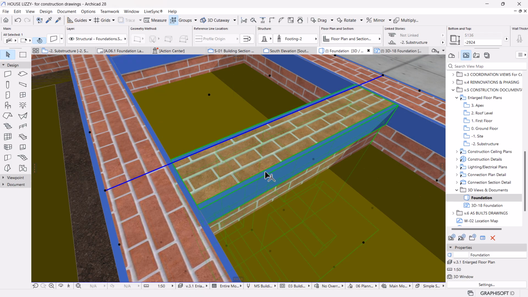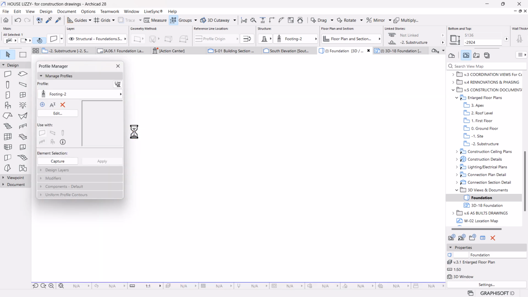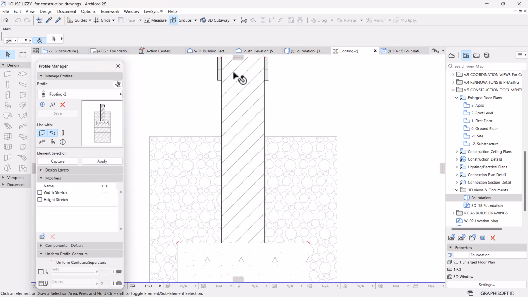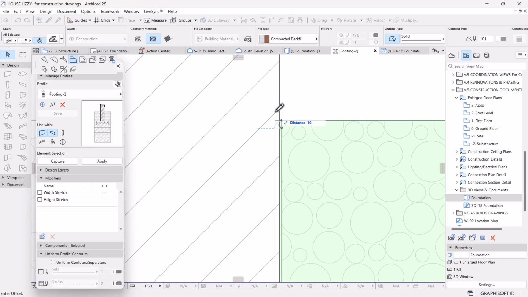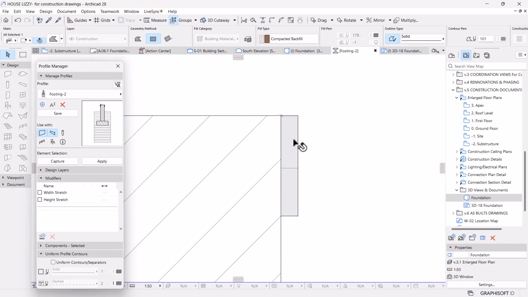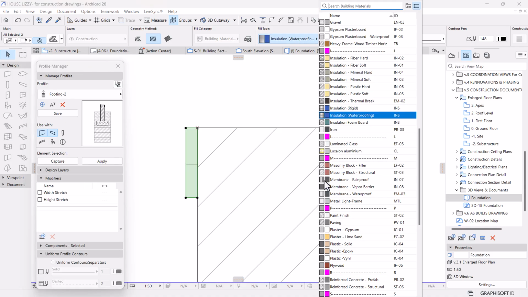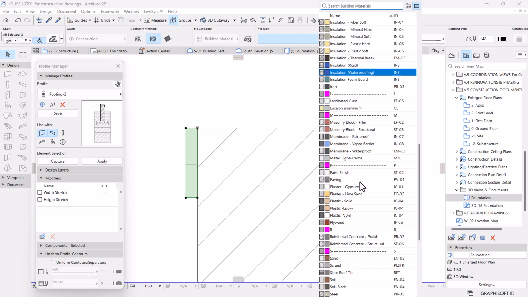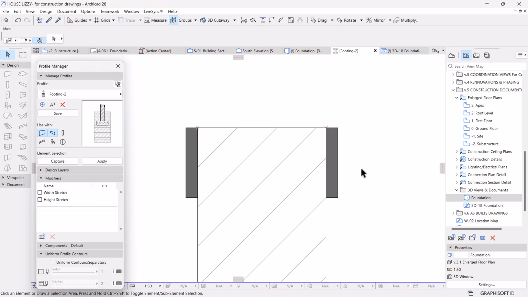So I'm going to start and edit this. We still have these gaps, I don't know why it is like this. So this should be the same material, and I'm going to use the one with less, this one, vapor. Okay, then save.